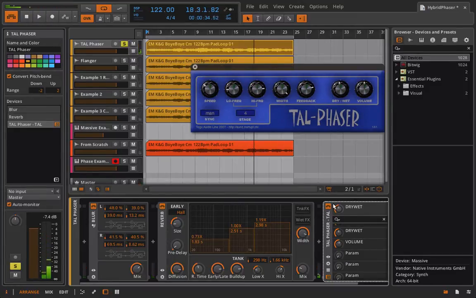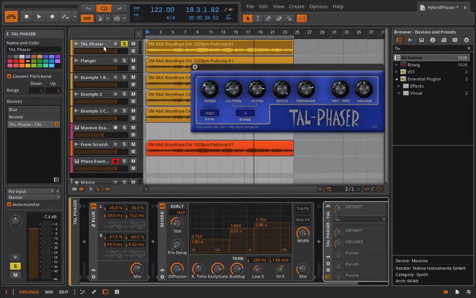Okay, so that's what a classic phaser sounds like, and that's going to kind of be our reference point as we go through and talk about a variety of phase effects and then eventually setting up our own. So also remember that this Tal phaser is based and modeled after an analog phaser, so it's going to be impossible for us to get this exact sound, but we will be able to come kind of close, and actually we'll be able to make something that's totally unique and original to us.